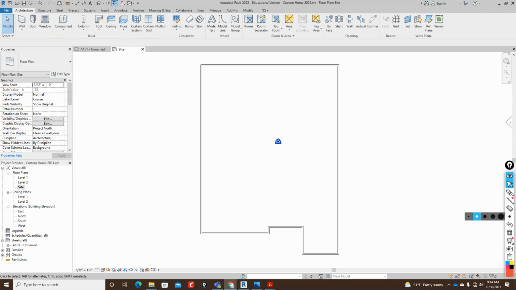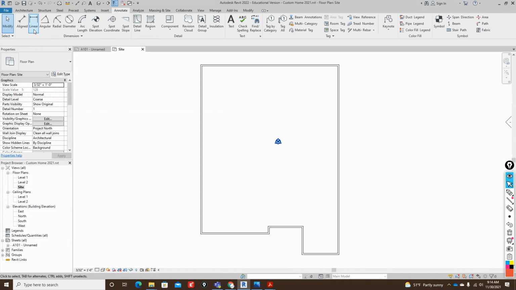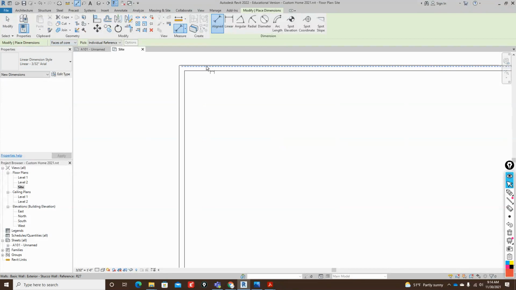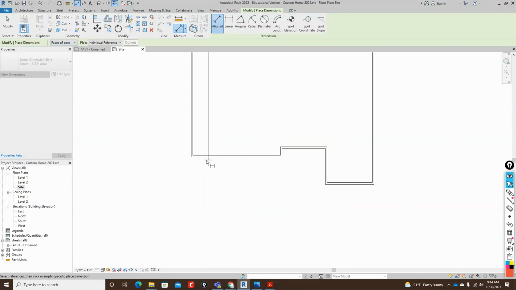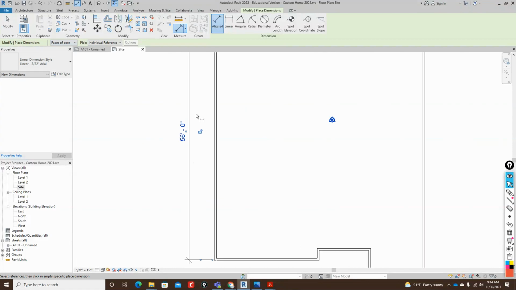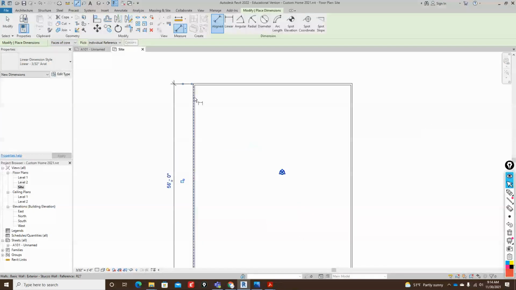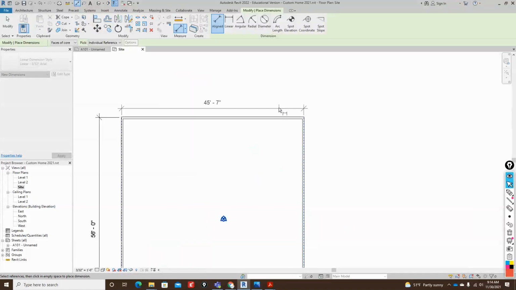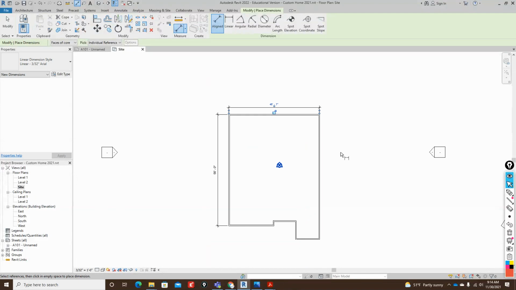Okay. So then I am going to have to put some dimensions in there under annotate, aligned. But the dimensions I'm going to place are specifically going to be two faces of core. So when I go face of core here, and notice, be careful, there's two cores, remember? So I need to make sure I go to the face of the core on the outside, just like Mr. Iglesias asked us to do. And then to the outside, if you notice, that should be the 55 feet. I'm sorry, 56. And then from this face of core here to this face of core here, that one should have been 56 feet, and it's not.